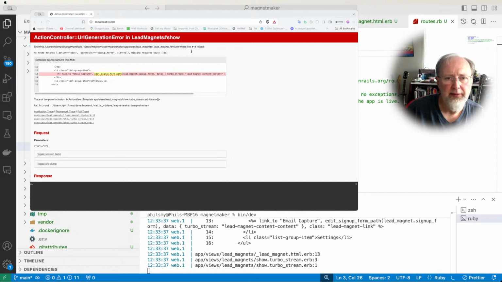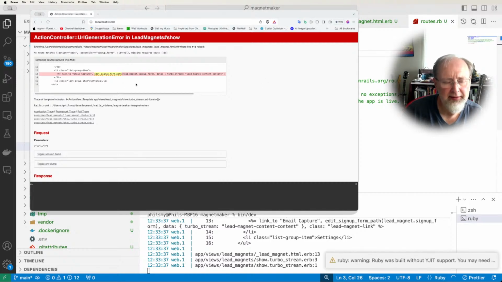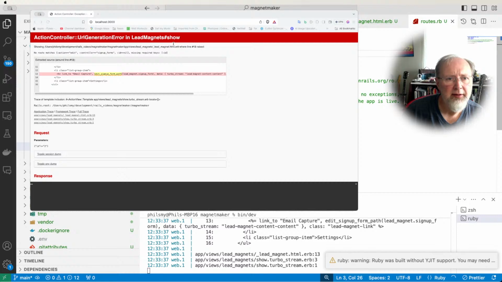Lead magnet. What is it saying? Edit sign up form path. I've got resource sign up forms.